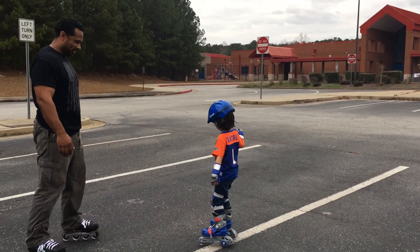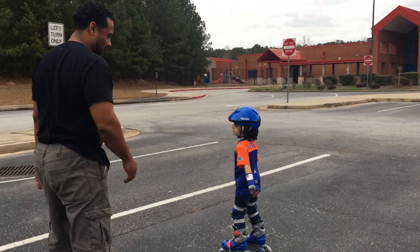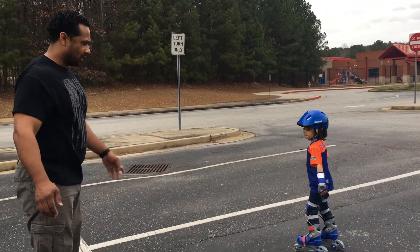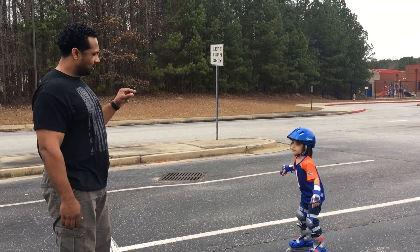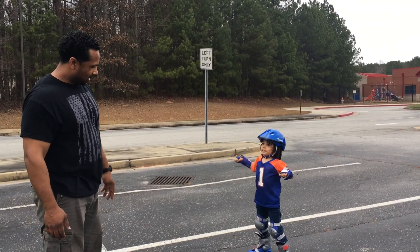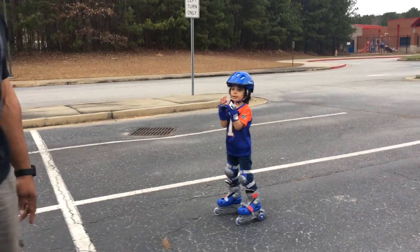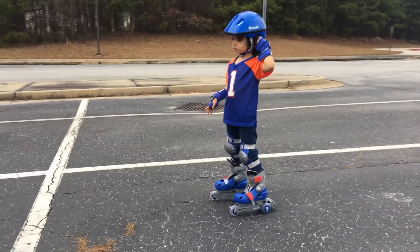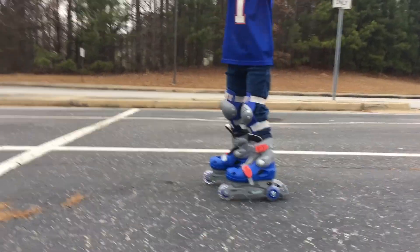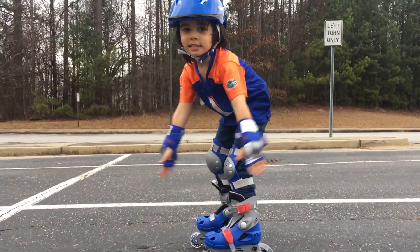All right, so we got these — the set is the rollerblades, knee pads, helmet, shin pads with a backpack, and it has training wheels on the side of it. But when you get some more gloves, you put them all in the middle and they're in line. And my gloves — look at that. Got them at the big box store. It's about 35 bucks.